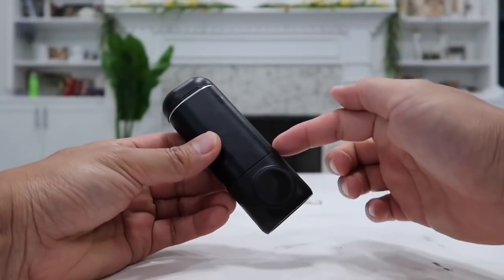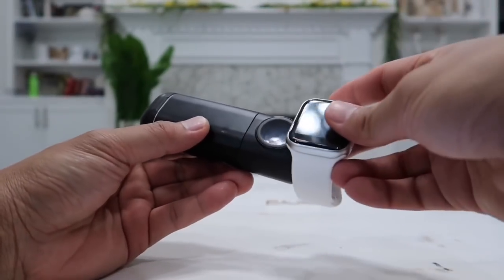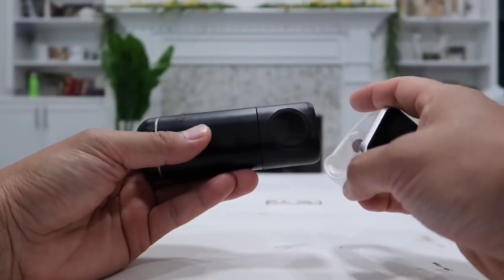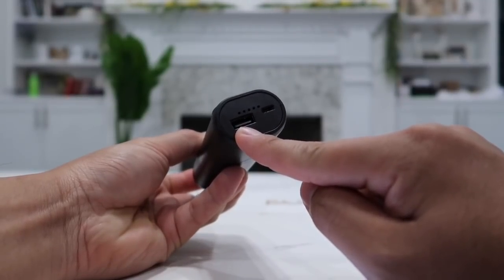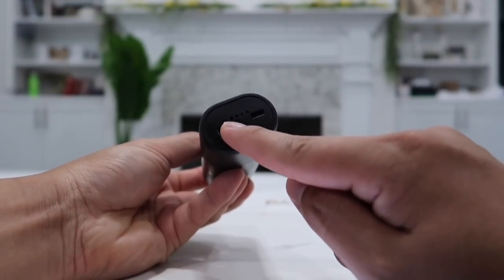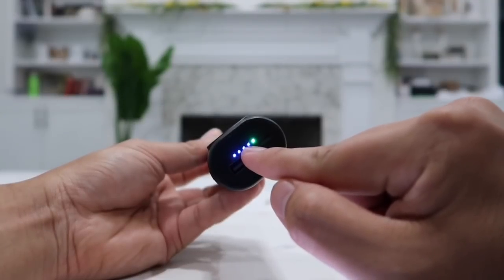On the front, we have the body right here — this is where you can actually pick the color as well as the base. Come in many different colors. This is where you actually place your Apple Watch. Simply place your Apple Watch around this little circle right here and it will automatically magnet, meaning it will hold your Apple Watch in place and automatically recharge your watch wirelessly. You do have to turn this function on by pressing this button right here two times to activate the Apple Watch wireless charging feature. At the bottom of the base, you have a USB output that will allow you to recharge any external devices, including all iPhones, Galaxy Android phones, and pretty much any tablet on the market. We also have a micro USB port to recharge this power bank, and 5 LED light indicators to know how much battery is remaining. If we press this button, the LED lights will come on — all four blue LED lights mean the power bank is fully charged.